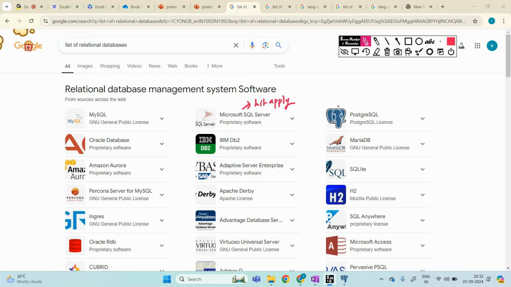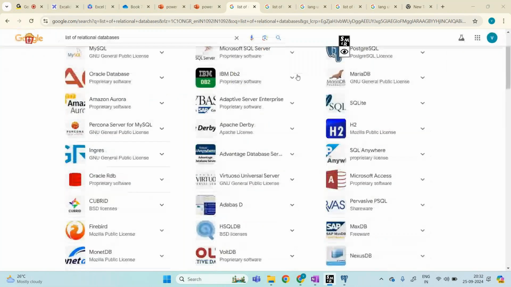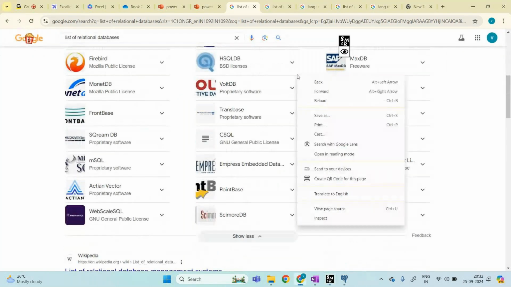Just go to ChatGPT and ask the differences. Tell ChatGPT that you have learned the PostgreSQL database, a relational database that uses SQL, and that this is another relational database. Can you please give me the syntax differences? It will give you that, and you can prepare for the interview. If you learn all these databases, you can hit apply. Don't try to skip.